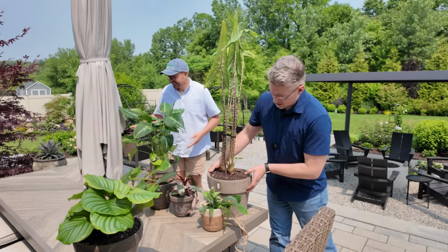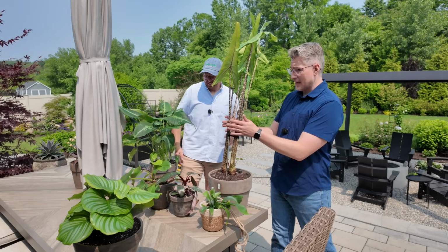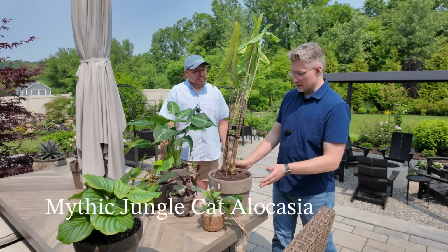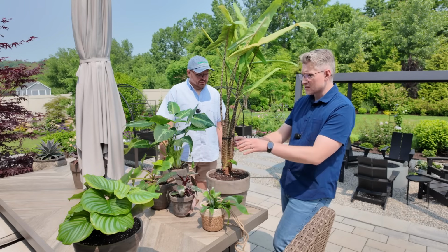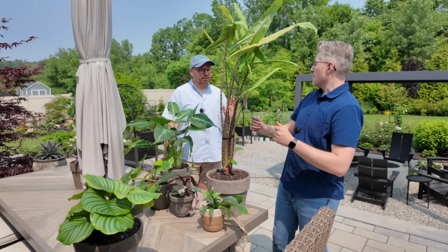This big guy just got a very needed up-potting. When we pulled this out of the pot from last year, this Jungle Cat alocasia was root-bound. This has lived in the office after it lived on the terrace last summer, and it does have some little babies coming down here, and actually there's 2 or 3 more stalks. We did put it on a stake because it's top heavy. And we're very windy here.